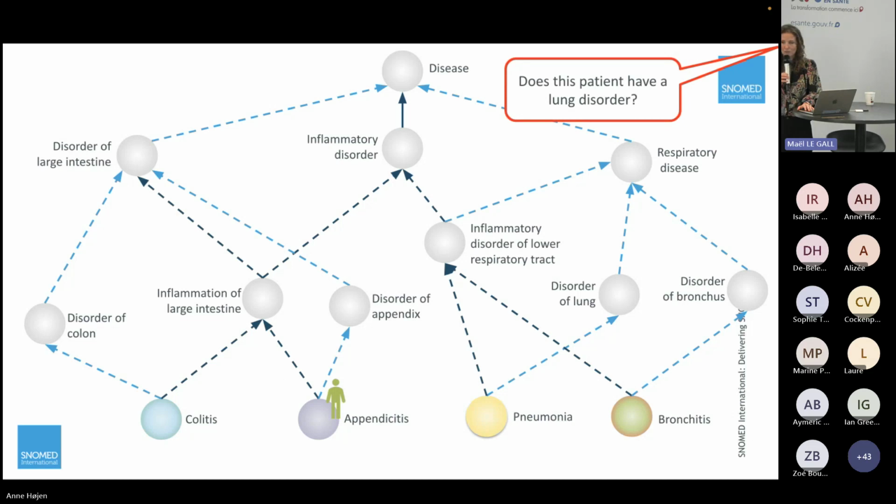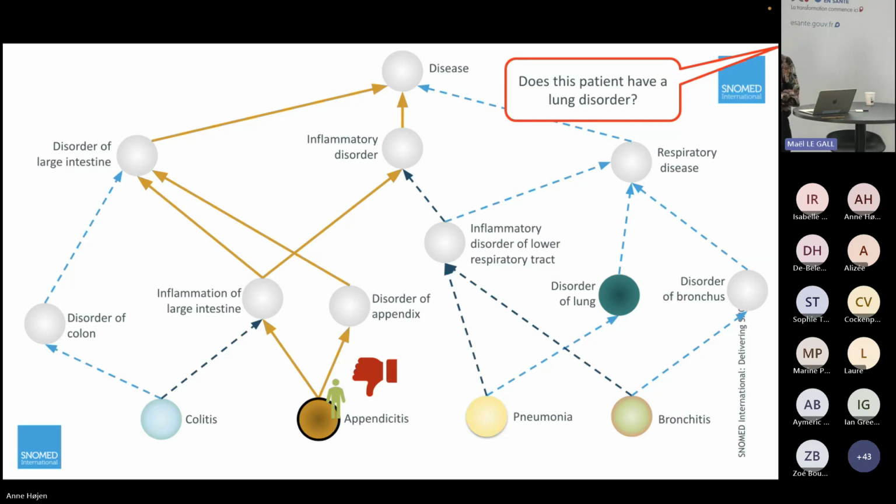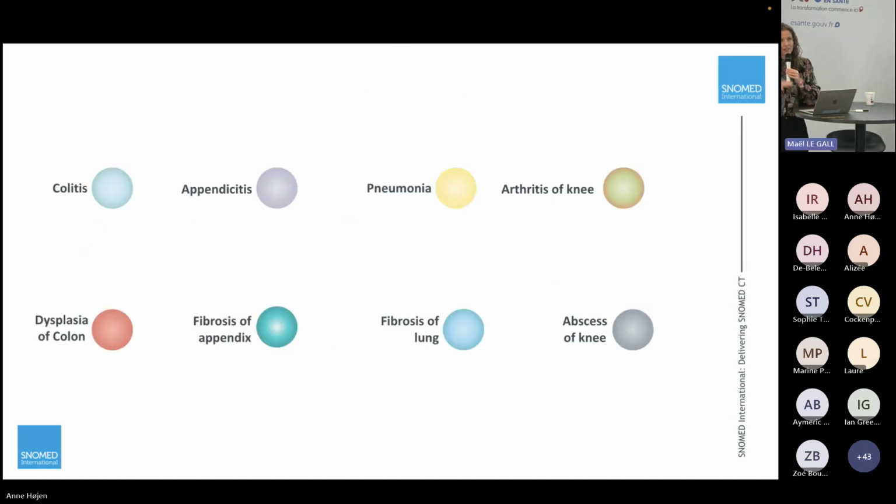It can also help to answer simple questions for a specific patient. Does this patient have a lung disorder? We'll know that we want to know about lung disorder, and we can compare to the diagnosis of the patient, and then we can answer no, it's not a lung disorder. And you would say, well, the clinician knows all of this. Yes, but this is also a very simplified example. There may be other things when it comes to research questions where the questions are not that obvious. So that is about using the polyhierarchy and saying, give me anything that is a subtype of something.